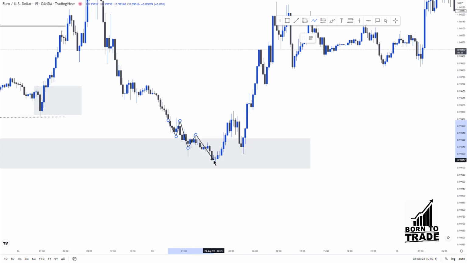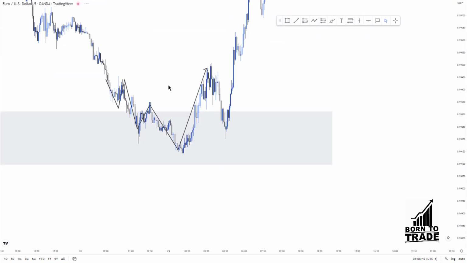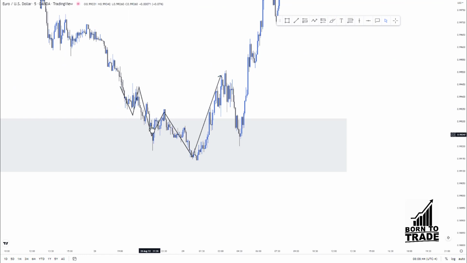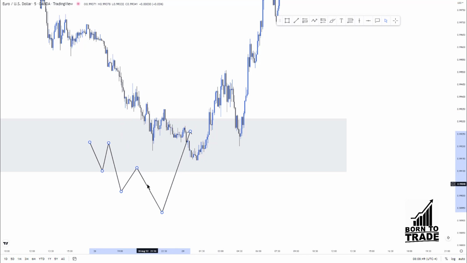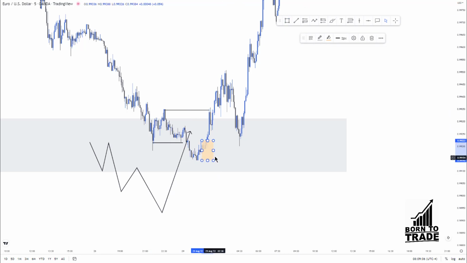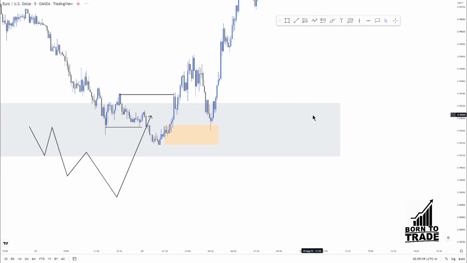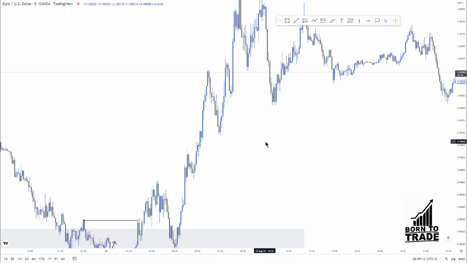See price pulling back, forming lows, and here we got the change of character. Very simple. Let's go down to the 5-minute time frame for those that can't see it clearly from here. So this was exactly what price was doing, and you can see it's just like what I drew right here. We got this break of structure below, and here is where we got the change of character, and we got a very good zone. If you look here, you see this candle, we got a very good zone which price returned back, tapped into it, and now we can see price moving higher.